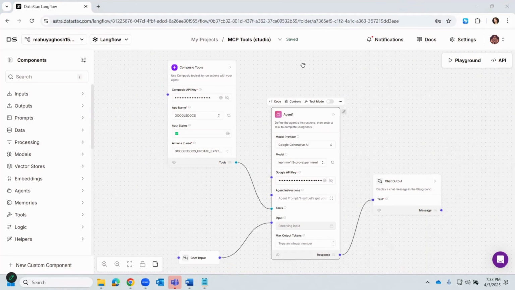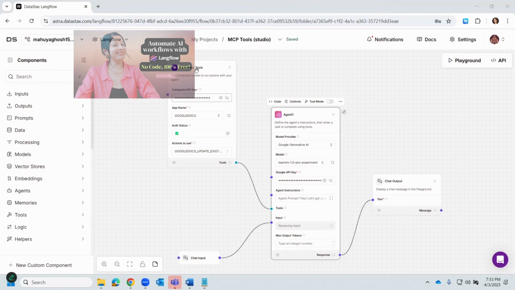Alright, so let's jump into Langflow and open our existing Smart Packer workflow. If you remember from the last video, this workflow takes the user trip details and generates a packing list based on their input, and finally generates a Google Doc using this Composio node. If you haven't seen that yet, I'll link it here so that you can check that out.